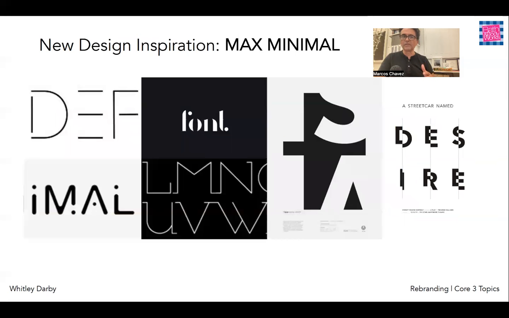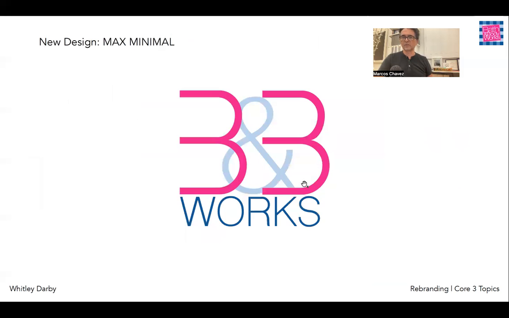And then looking at how we can do that, and looking at how light typefaces can start doing that, or even taking away elements within the typeface and deconstructing or slicing them up, or even overlapping in a way that's interesting, and then using that inspiration towards getting a solution.